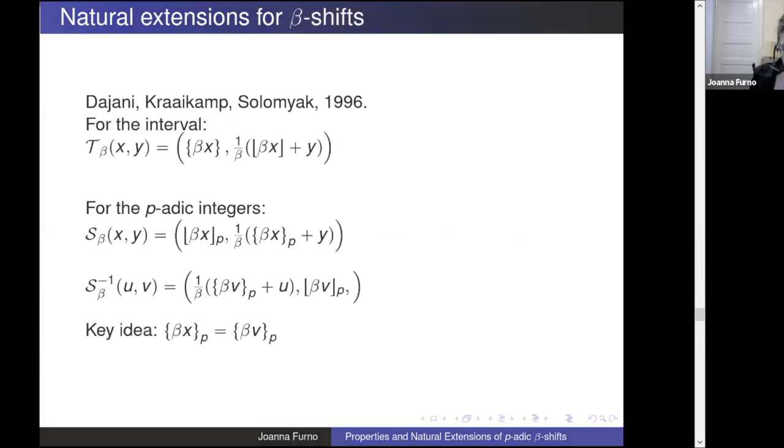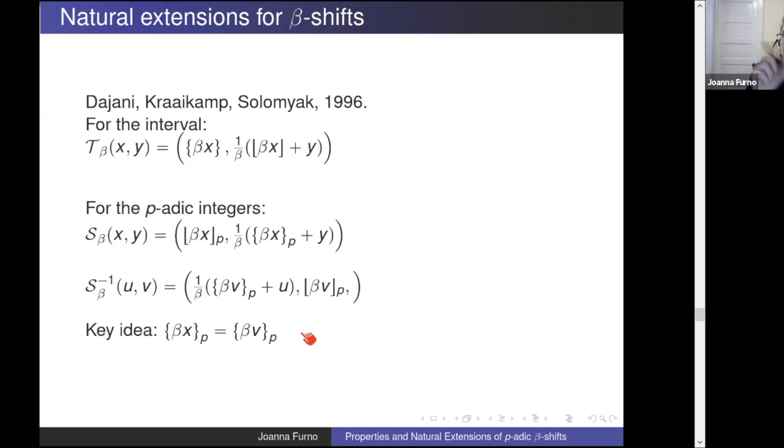All right. So again, you can take the analogy and the exact same formula after you interpret it analogously works. Your transformation is in the x coordinate, but instead of the fractional part, you take the integer part because you want the thing that brings you back to your integers. And instead of the integer part there, you take the fractional part because you want the thing that keeps track of those digits, right? So that you can go backwards. And then the inverse you can write in this formula.